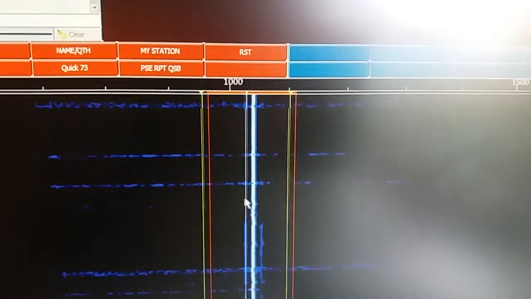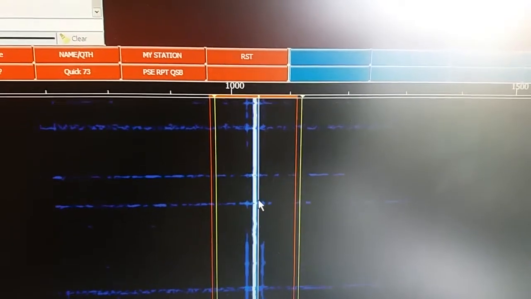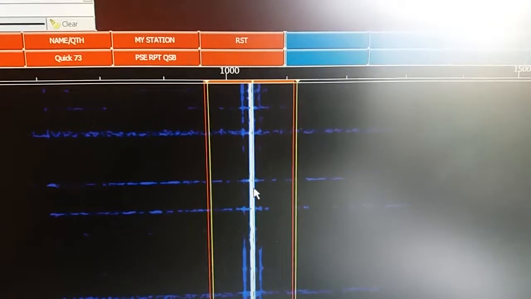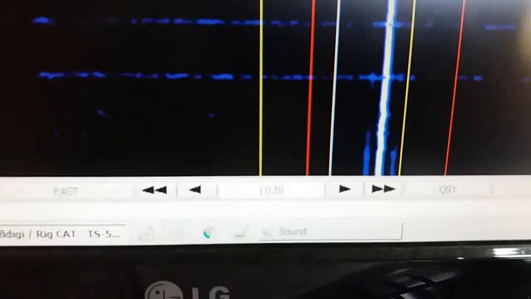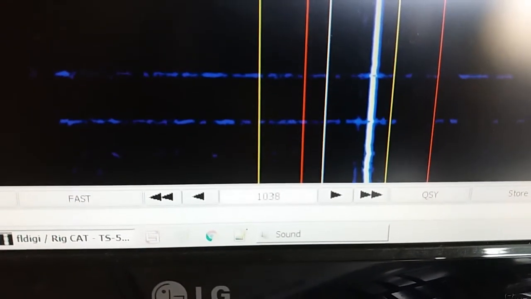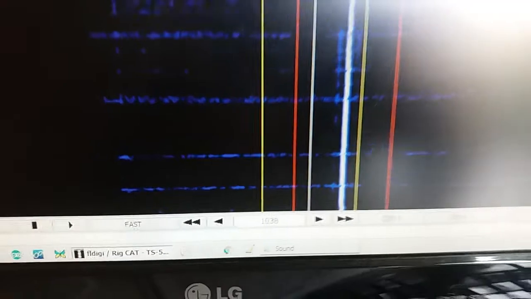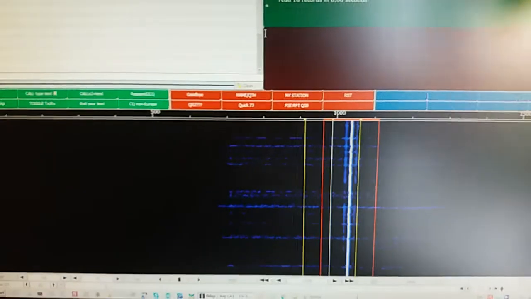It is centered somewhere above 1000 hertz. If I click here on the center and check down on the bottom, it's actually 1038 hertz. This is the frequency of the audio that I'm listening to right now.